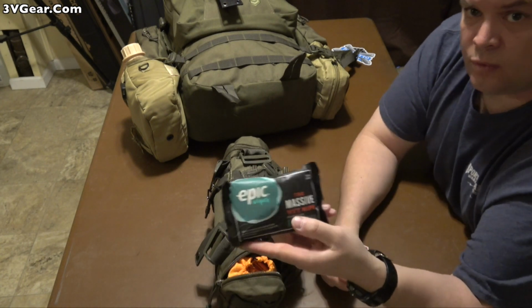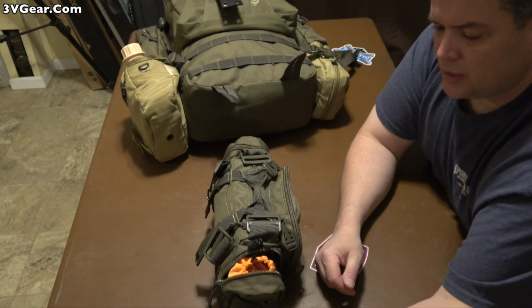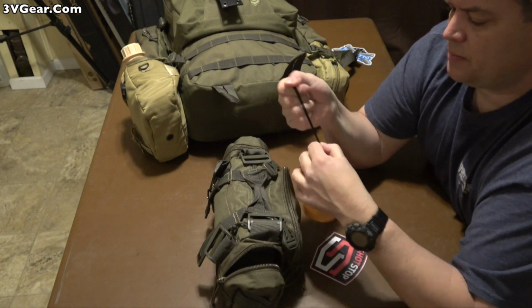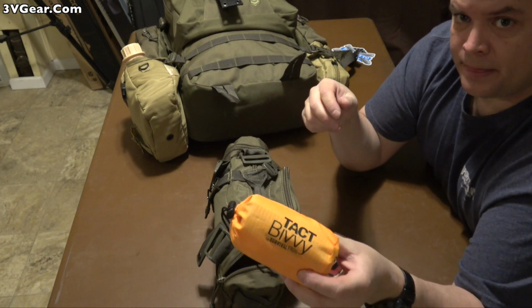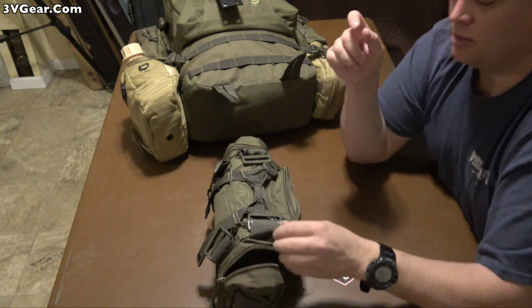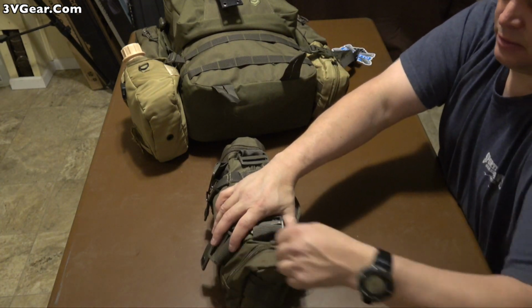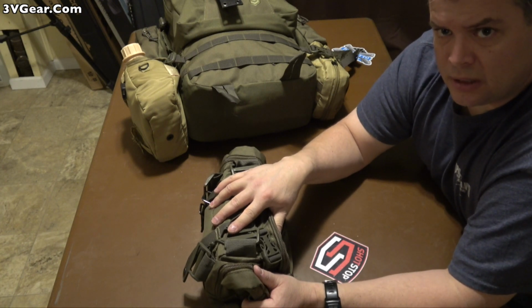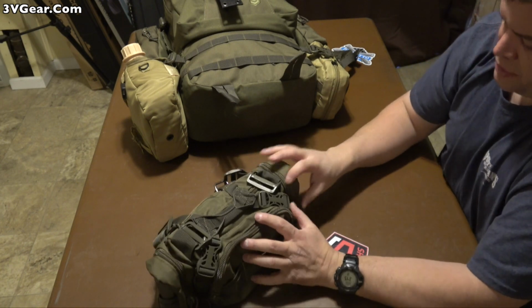One of these massive wet wipes. Obviously you could use that as toilet paper, you could use it for whatever, freshening up. And then a little bivvy. This is a Survival Frog one. It's kind of like the SOL bivvies. That's it for that one. This pack could also be a medical pouch. You could do that for sure.